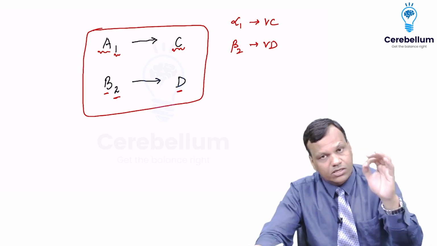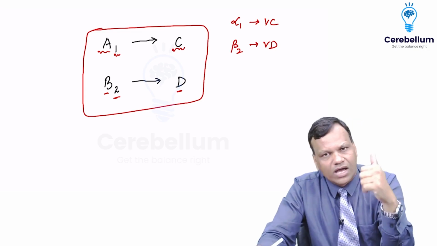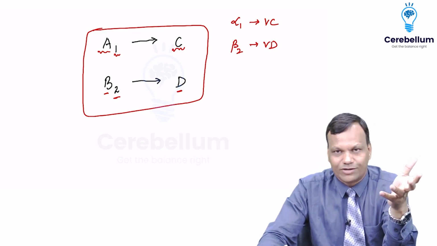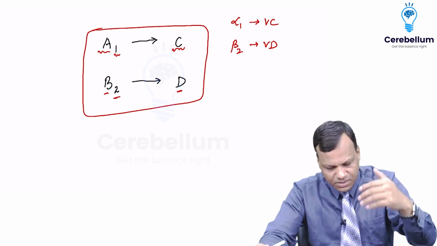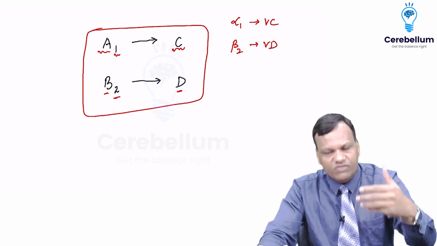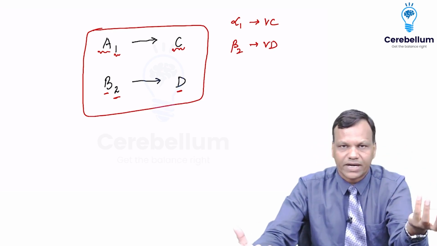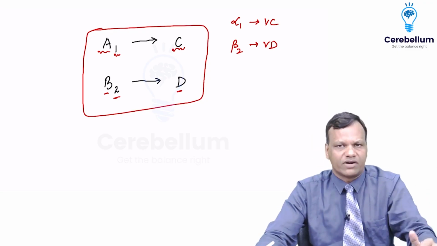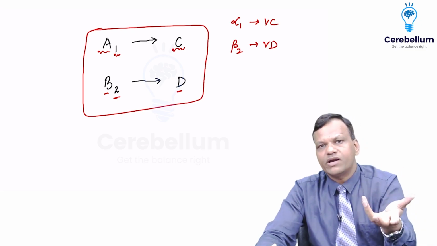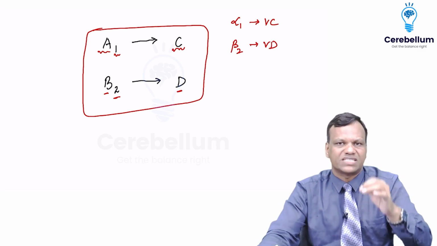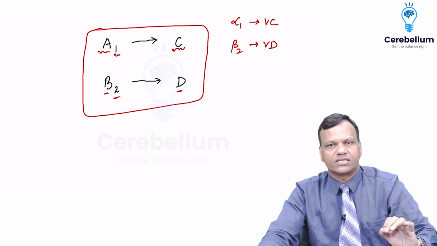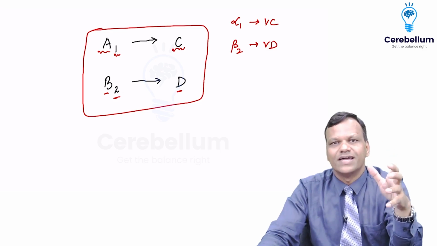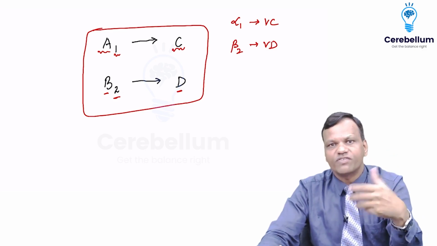But the question is, out of the two, alpha 1 and beta 2, which is a sympathetic receptor? Very good. Both are sympathetic receptors. So when the sympathetic system is activated, which will be activated? Both will be activated. And if both are activated and they have opposite effects on the blood vessels, then what will happen to the blood vessel? Whether it will contract or it will dilate. What will happen? Yes, it will depend upon the number of receptors.